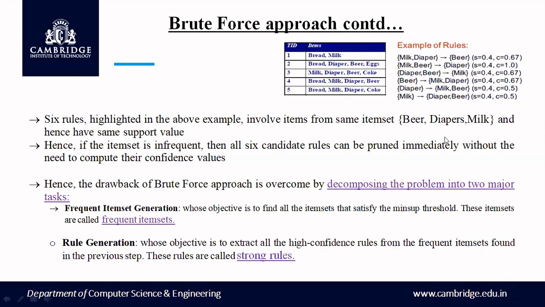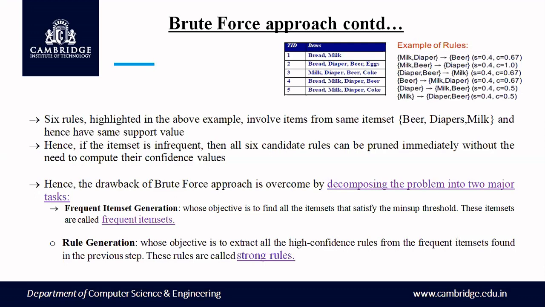So what happens over here is, if this X union Y value is not satisfying my basic support count value, then by default I go for pruning the rules. I need not even go for generating those rules. It's understood, which means with this combination of items from my domain of items, for these three values together, when I try to calculate the support count, if the value is less than the min support, then it's understood that whatever rules I'm going to generate from these three values are not going to satisfy my support count value. So once a particular item set, obviously, we know this is nothing but an item set, is infrequent, then however many other rules you try to generate from that item set, it can be just blindly pruned. We need not consider those rules at all.